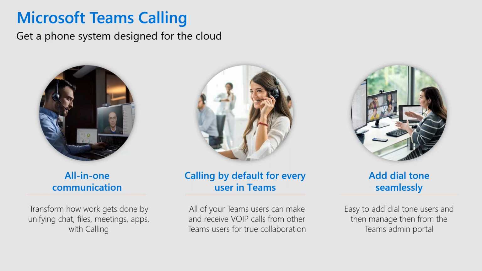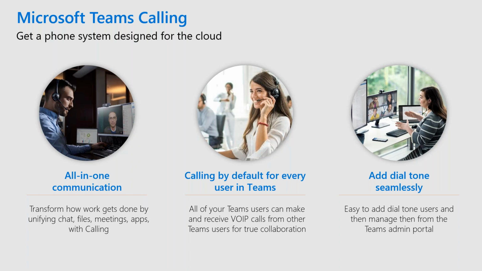Now, for people that are not using telephony in Teams, Microsoft added the phone application to the Teams application. That means everyone now has the phone application and can call colleagues or federated partners and have contact lists that they can manage in their Teams application. You don't need a phone license to enable this because it's enabled by default. Of course, it doesn't have any phone features like dialing external phone numbers, because you still need a license to do that.